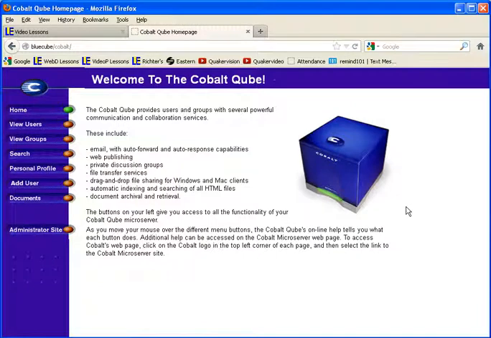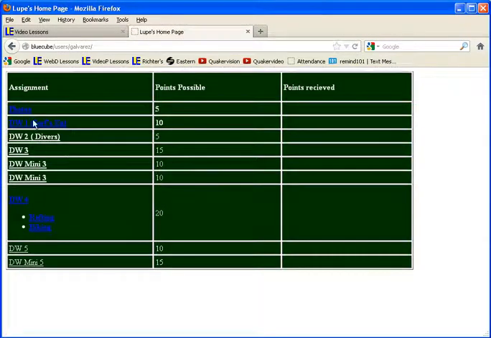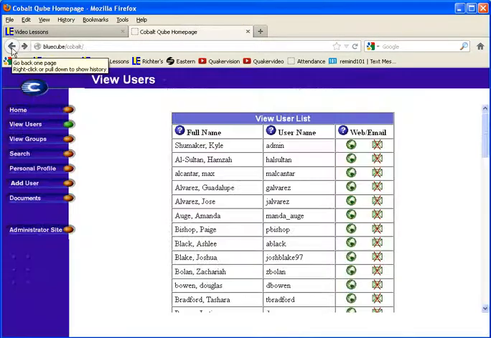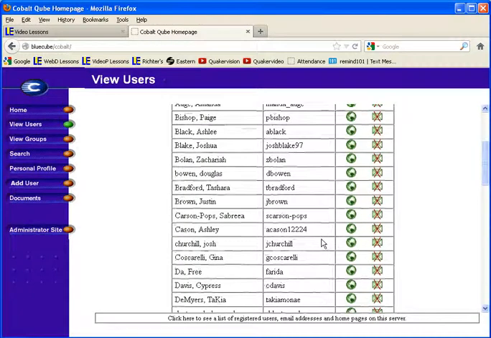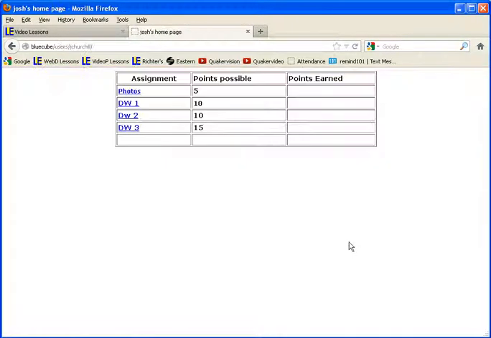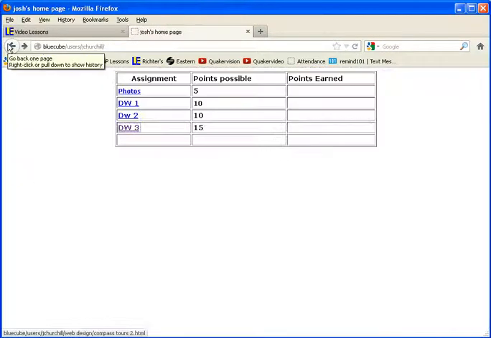And this is how I'm going to check your work from now on. So instead of going into your H drives, I'm just going to come out here. I'm going to find your name, like Lupe, and I'm going to click on it, and then I'm going to be able to click on each one of your files. And the nice thing about the bluecube is the bluecube is publicly viewable for anybody in the school, so you can see each other's work. So if you're not really sure about how did Josh do Dreamweaver 3, you can see what he did. So it's kind of a nice feature.